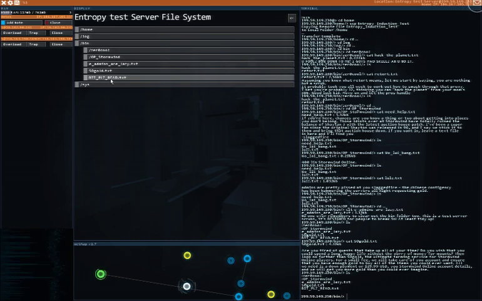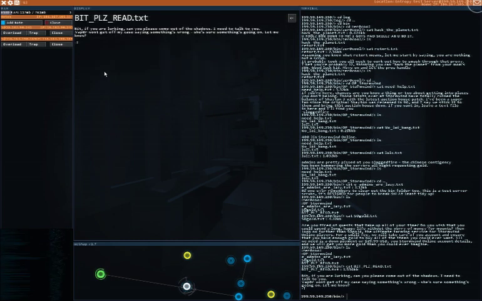Bit, please read. Oh, this is for Bit. Bit, if you are lurking, can you please come out of the shadows? I need to talk to you. Vapor won't get off my case saying something's wrong. She's sure something's going on. Let me know?